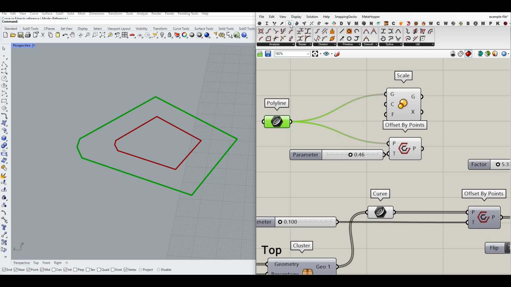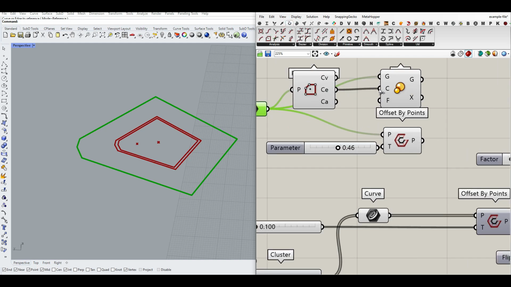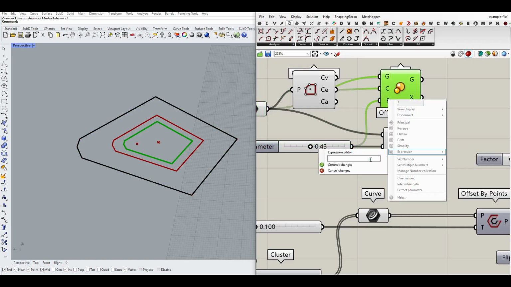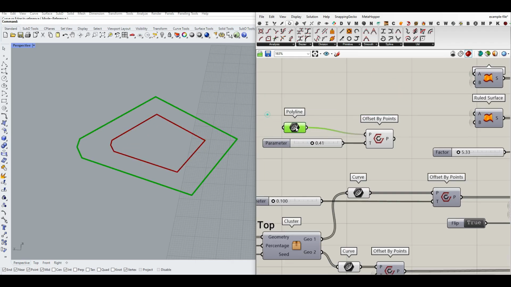And for example, let's go and use the center of polygons, different centers. I think the center of edge is going to be fine. And let's get that to the factor. I think that I have to make this 1 minus x to make it similar to the output. So you can see it's actually a scaling of the polyline, but obviously it's easier to use because you just have to plug the polyline here and give it a number. So it moves these points, gets the center, and moves them towards the center of edges.